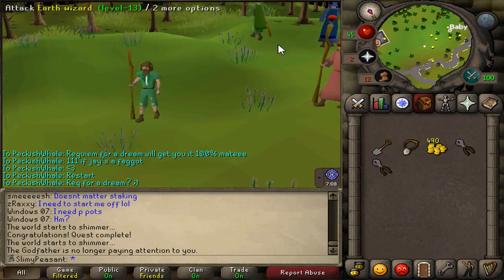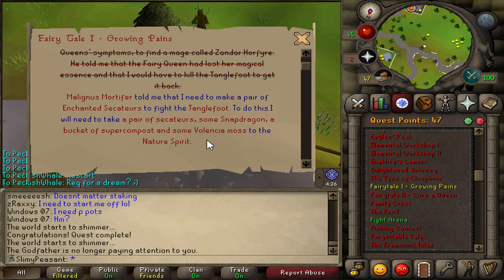Sweet, let's try and get these items then. Okay then, so it turns out for the Snapdragon, Chaos Druids don't actually drop them, and I was just thinking as well, do I have to collect a clean Snapdragon, which would kind of suck because you'd need a really high Herblore level to actually clean one, let alone actually get one.